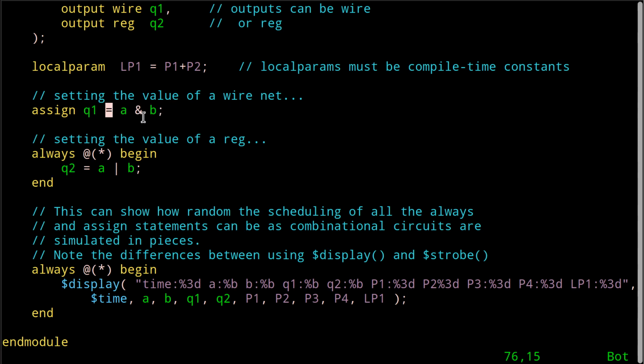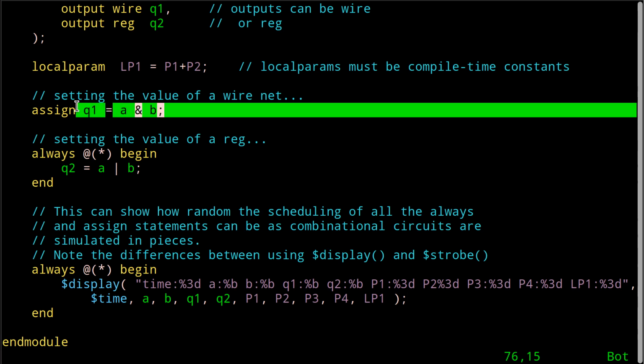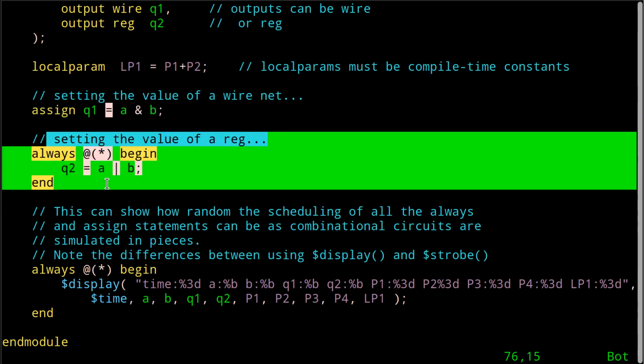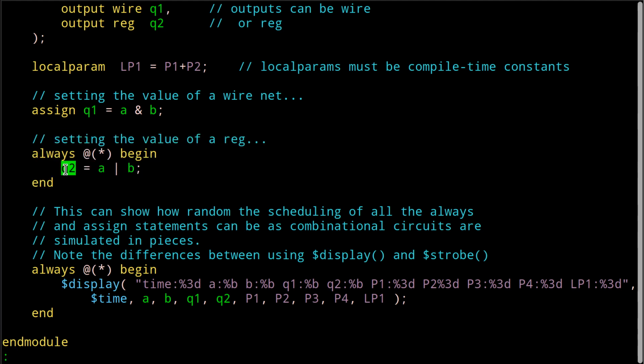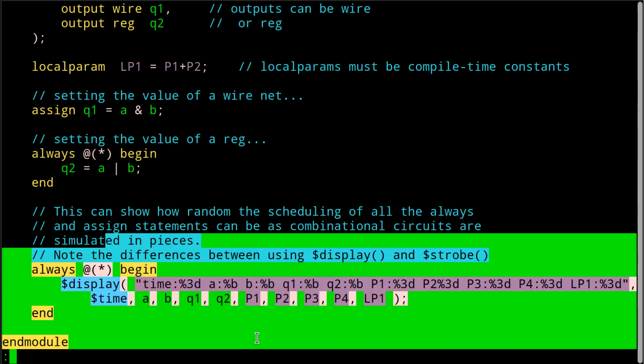What it means is that the AND function performed by this assign was done after the OR function code was executed in the always block down here. Right? So what happened was the OR function was calculated and assigned a value into Q2. When Q2 was assigned a value, it said, who cares about this? And it finds out this guy does because it's used down here. Q2 is hiding in this asterisk. So it says, I better run this thing. Goes on the list of things to do. Comes back and says, what else do I need to do? Well, apparently it runs this at that time.